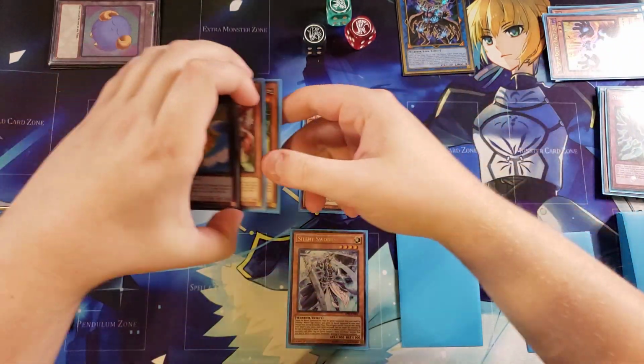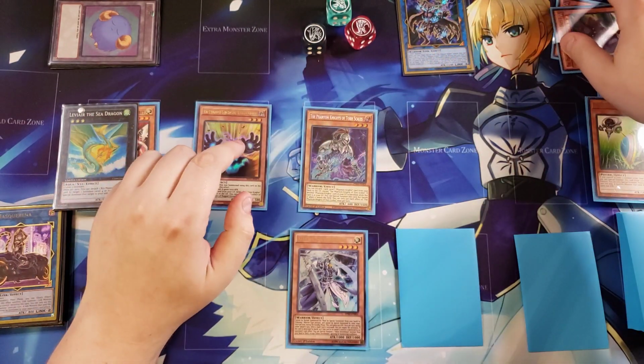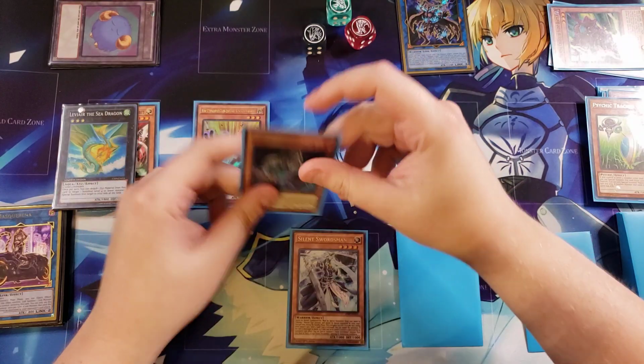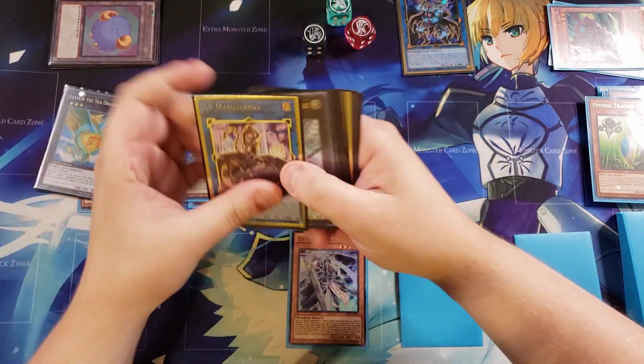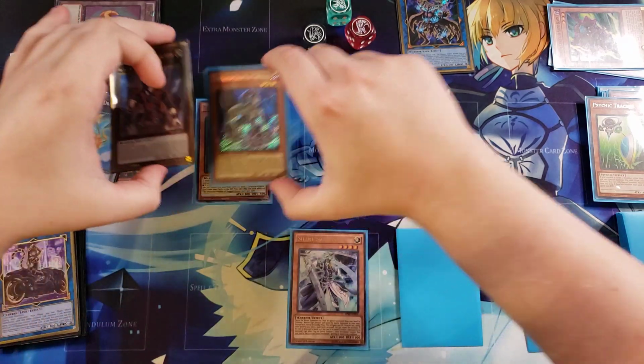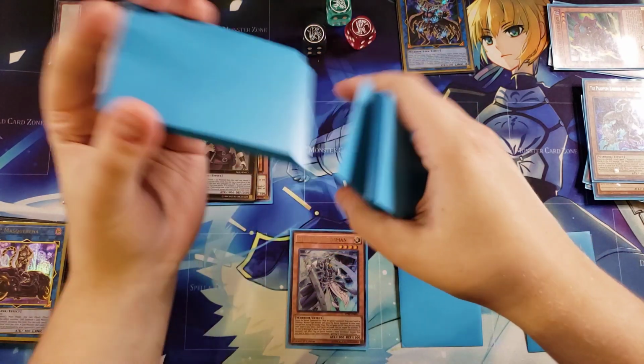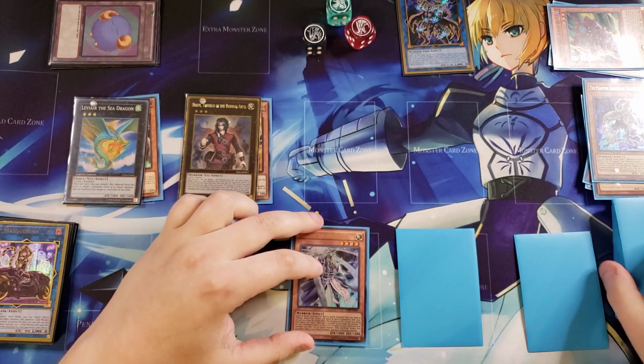We're then going to detach a material from it to be able to bring back any of our monsters, which I'm going to bring back our copy of Ragged Glove. Then I'm going to go ahead and overlay these 2 right here to be able to make a copy of Dante, just like we did before. Then we're going to detach that Dante from this card to be able to mill the top 3 of the deck, which we're going to give the deck a quick little shuffle and see what we can hit.